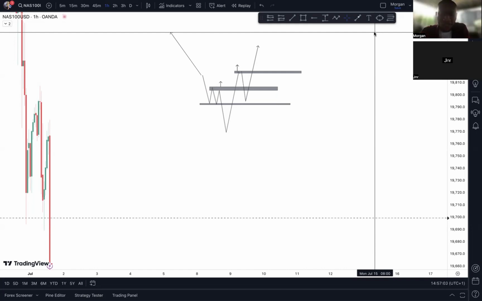So what's up YouTube? Basically I forgot to start recording this call, but what I'm explaining to my friend here, Junior, is that he's struggling with entries and he's struggling with marking up his charts. So this is just me explaining the markup for him, how we can approach the market to be able to know when the correction is over and when to consider the market.